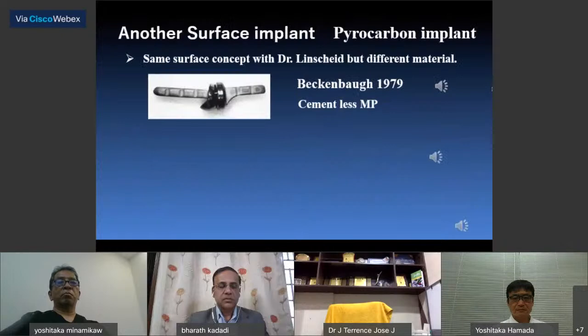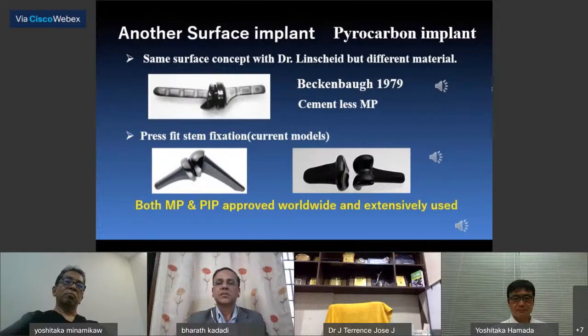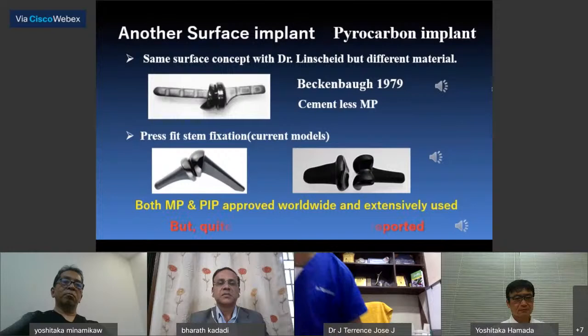Another surface implant from Mayo was the pyrocarbon implant by Dr. Beckenbaugh. It has the same surface concept, but different materials. The current model of press-fit fixation has been approved worldwide and extensively used. But quite high loosening rates were reported.